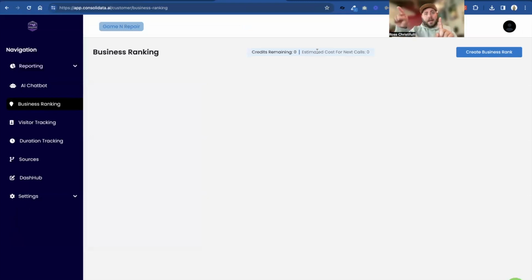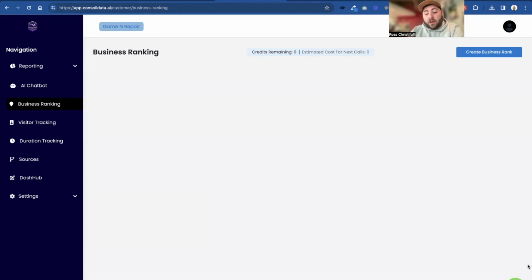Like if you have a 9x9 map, every time you call to check it, that's literally going to only use up 81 credits. So you'll have like 500 times of checking it. And most people only need to check it once a week, once a month, something like that. So it's minimal. So that's how you do that.